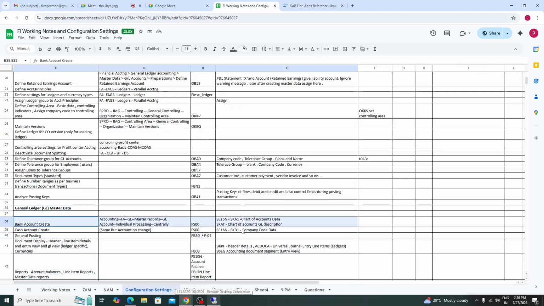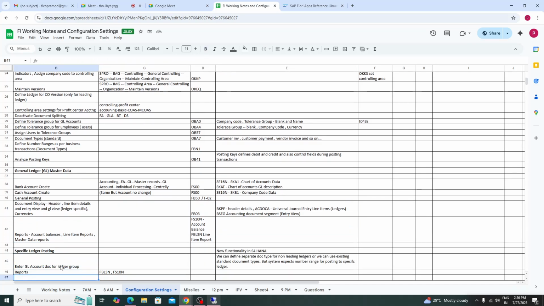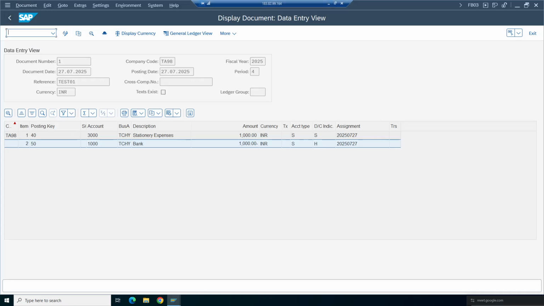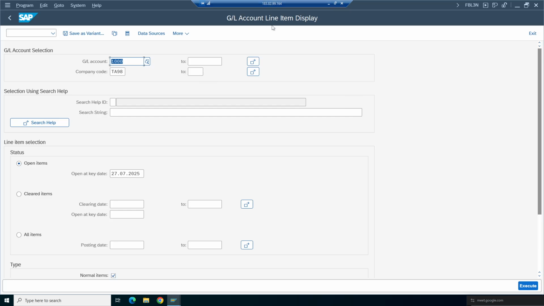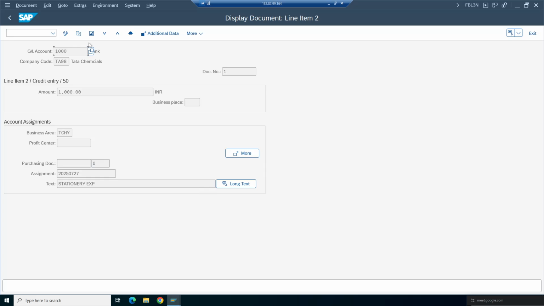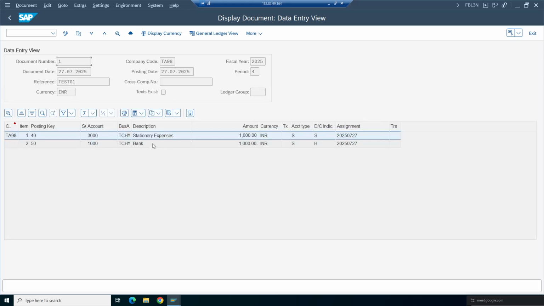You can see it here. I've created a couple of GL accounts, we saw the tables also, and we posted one accounting entry. We have a couple of reports, FS10N and FBL3N. For example, slash O FBL3N is the GL line item report. This is GL line item data. 1000 is your bank account. Click on all items. Company code, GL account, all items. Click on execute, and the system will give the values here. If you double click here, the system will take you to the accounting document. If you click call up overview document, it will show you the entry view.